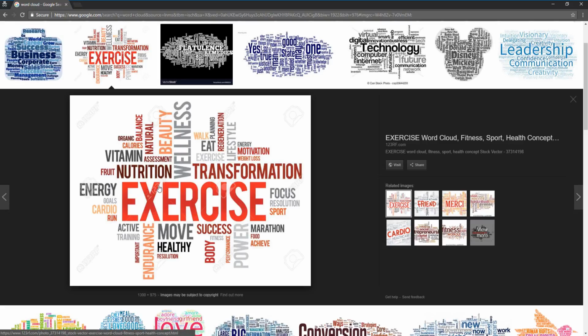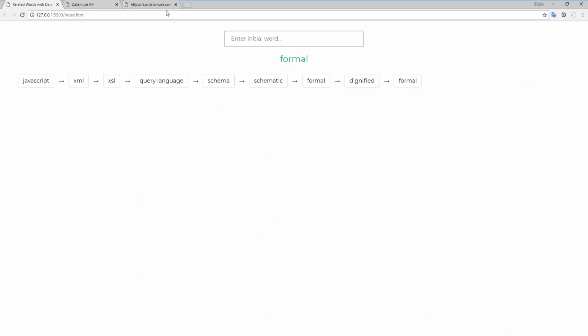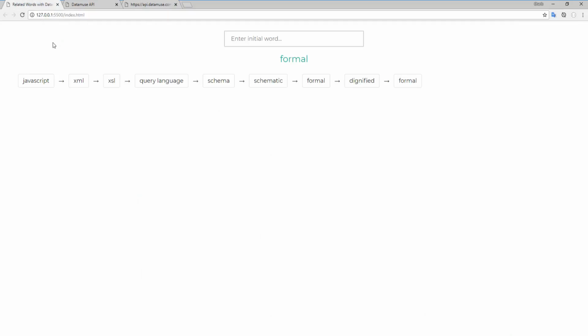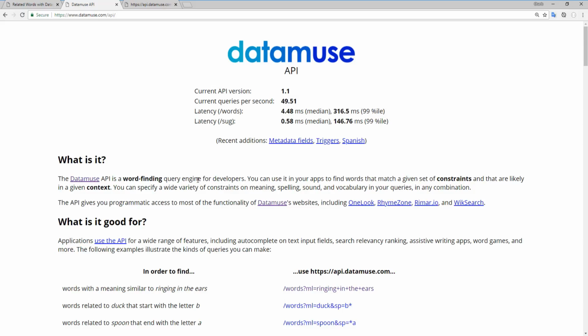In our case, we can make the size correspond to the score of a word. So given a word, we can create a word cloud. Or, as mentioned in the documentation, we can use the Datamuse API for a wide range of features, including autocomplete on text input fields, search relevancy ranking, assistive writing apps, word games, and more.